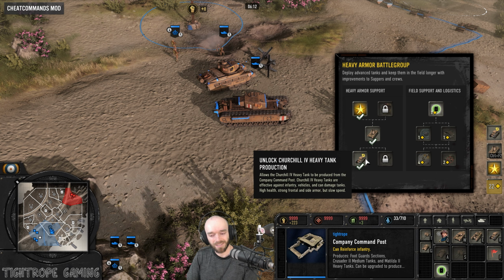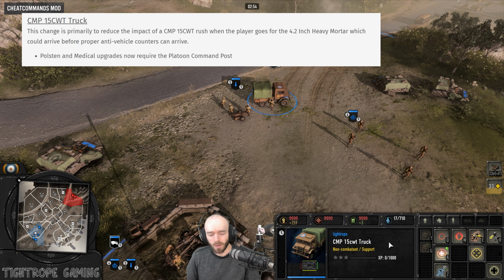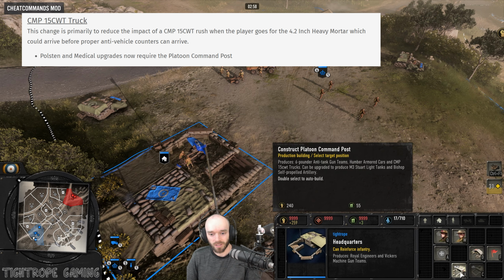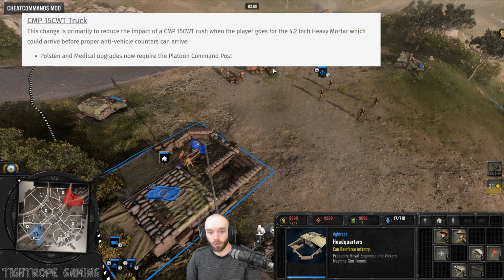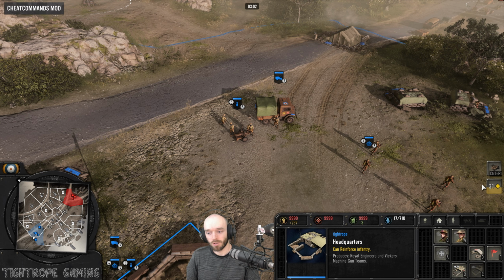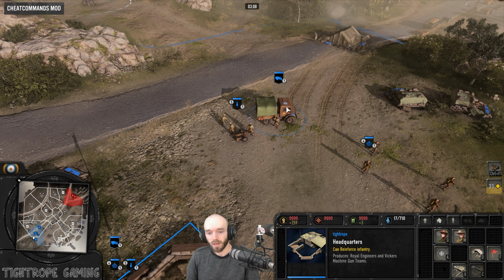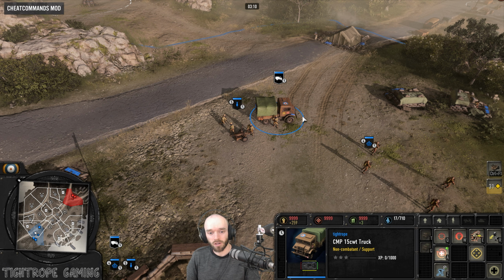Still, it doesn't really seem that appealing. The CMP truck has upgrades locked behind platoon command posts. So that's the second stage of tech where you can build the CMP from. So I think the only way you could get it before this was through the Indian Artillery Battlegroup Heavy Mortar Call-in. And this was a very popular strategy with Brits, maybe propping up their win rate a bit.